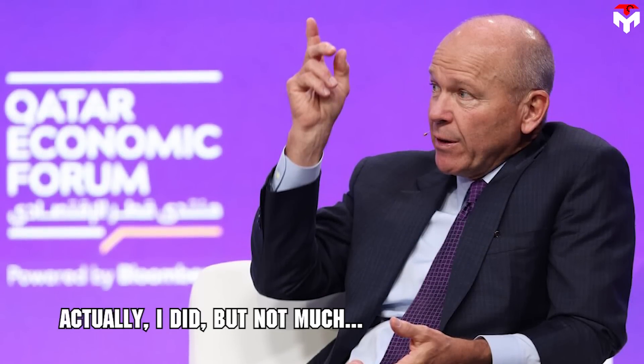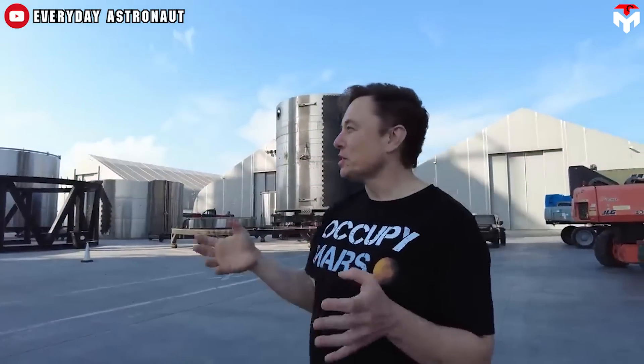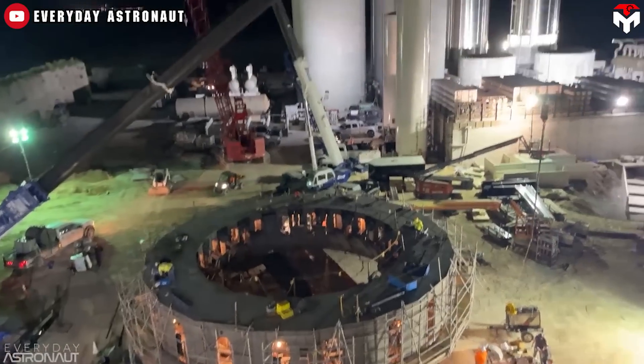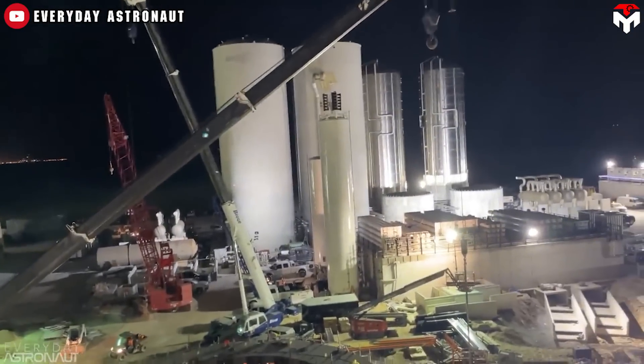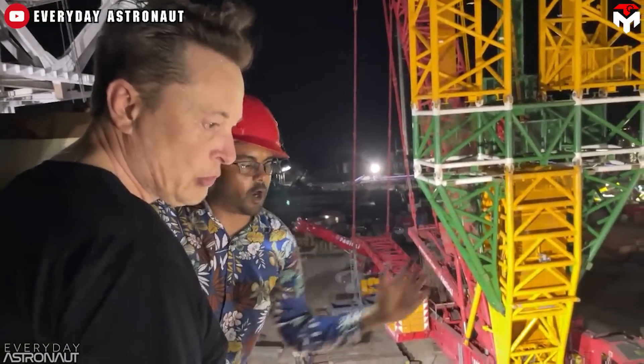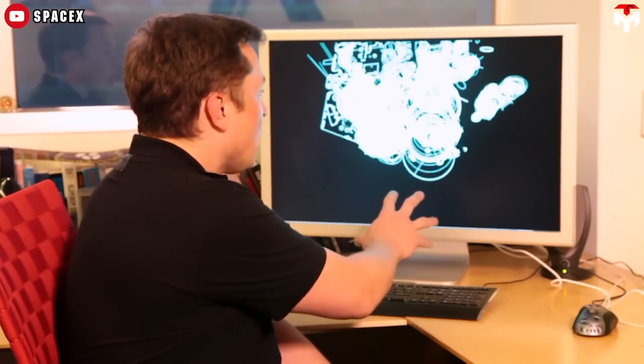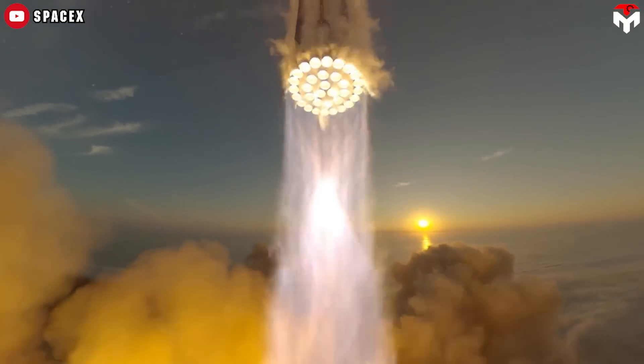Unlike someone who got paid $33 million each year for doing nothing, Elon Musk contributes a lot to the commercialization of space travel. It could even be said that what he has done for rocketry is worth many times more than the money he received as CEO of SpaceX. And one of his most memorable creations is the incredibly powerful Raptor rocket engine that powers the giant Starship rocket.